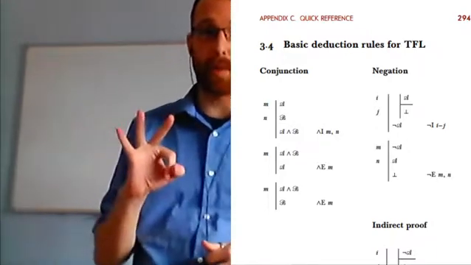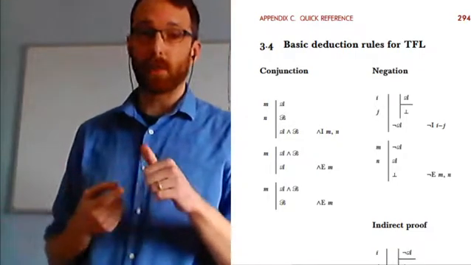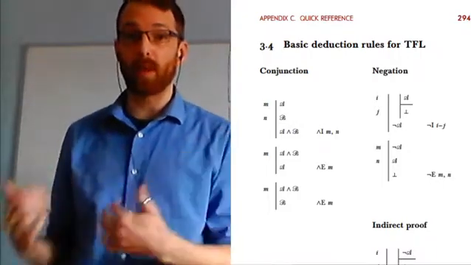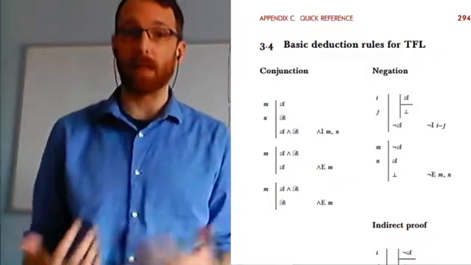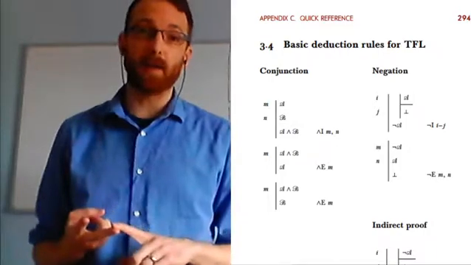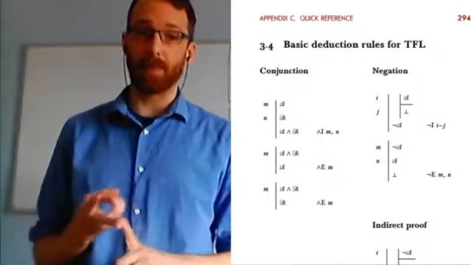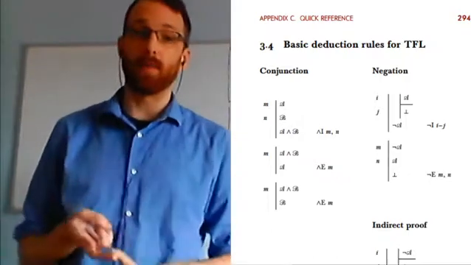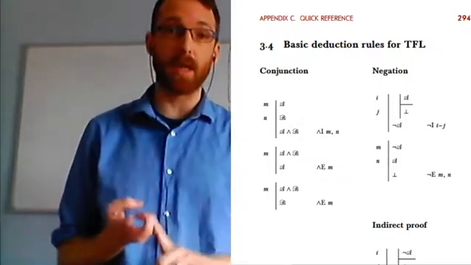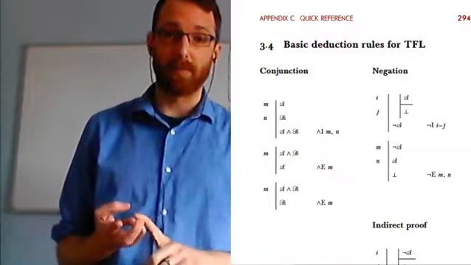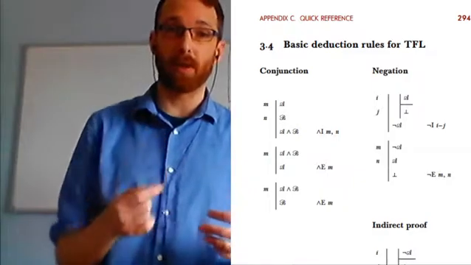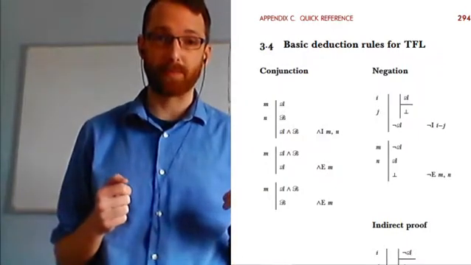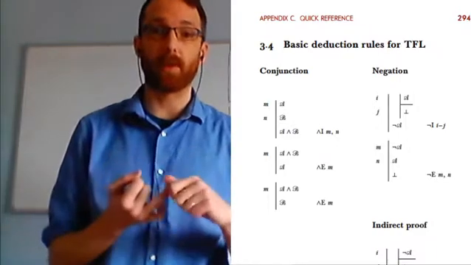There are three main places you'll find a list of rules. The textbook has a chapter in TFL and a chapter in FOL where they go through each rule one by one with text explaining the idea behind each rule. But also helpfully at the back of the textbook there's an appendix. This will be on slightly different pages depending on which edition you have, whether you bought it from Amazon or Lulu or which PDF you've downloaded from Canvas. But it's going to be in the back, appendix C, the quick reference section, a list of basic deduction rules for TFL. So those are two places - a chapter where these are all explained and an appendix where they're all listed.